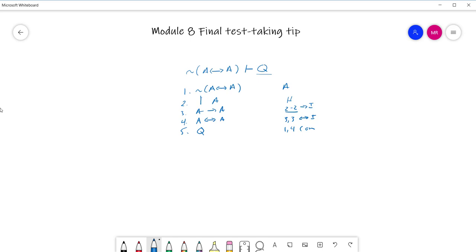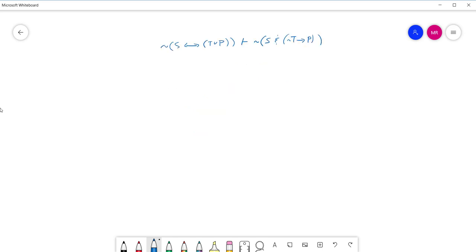operate. There's no rule that allows you to operate on this negated biconditional, and that in order to find that contradiction, you actually have to build the biconditional. Okay, so that's the key insight. That's something you want to be aware of, and we're showing it to you in this super simple proof. But let's end with giving you a same thing, but just a slightly more complicated proof.